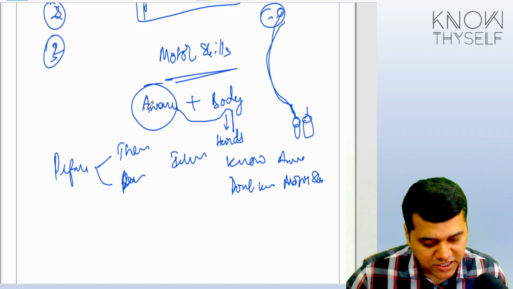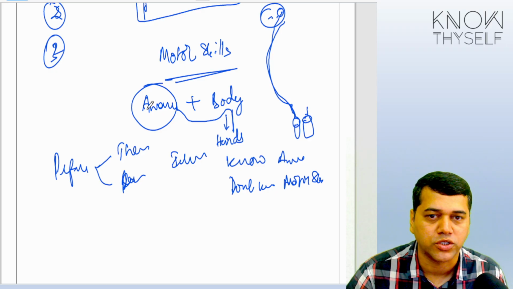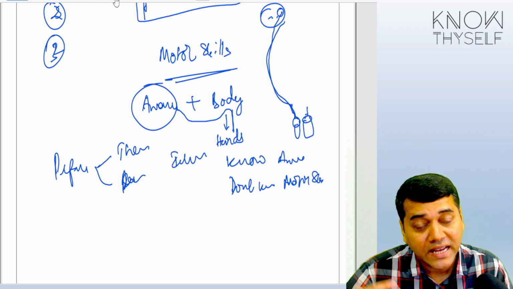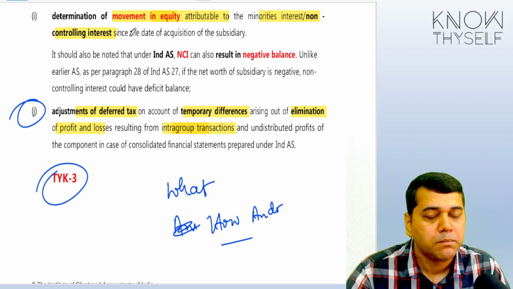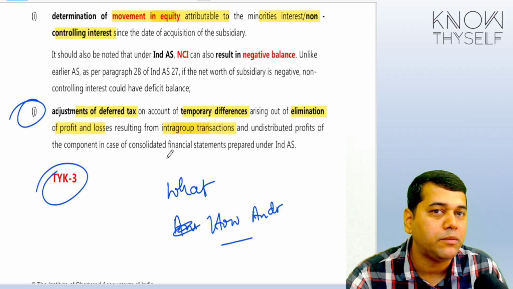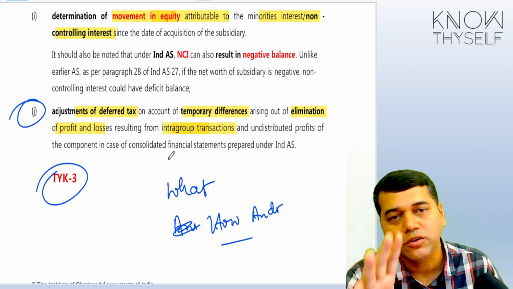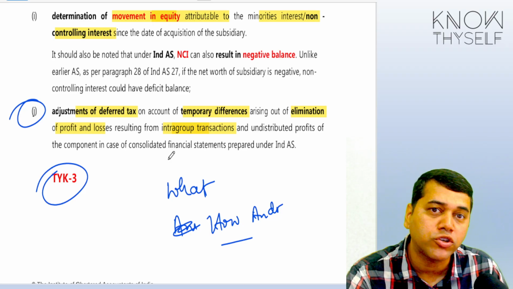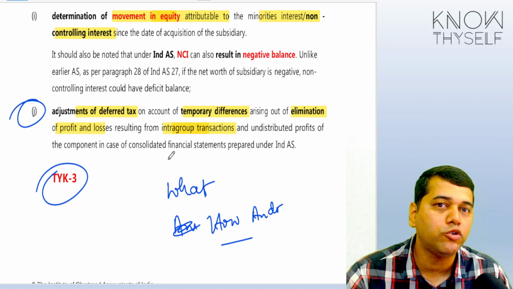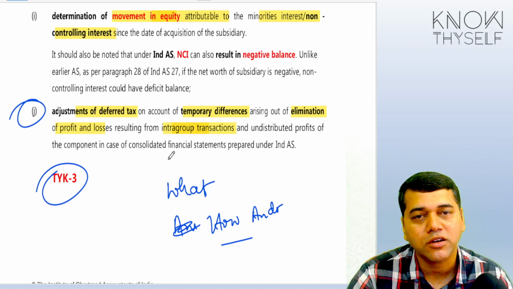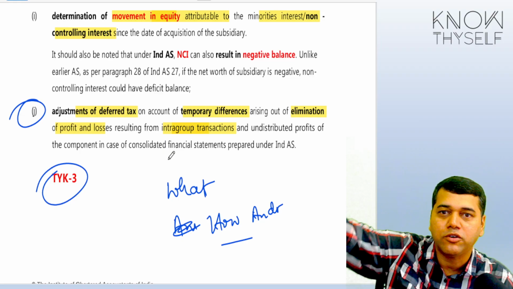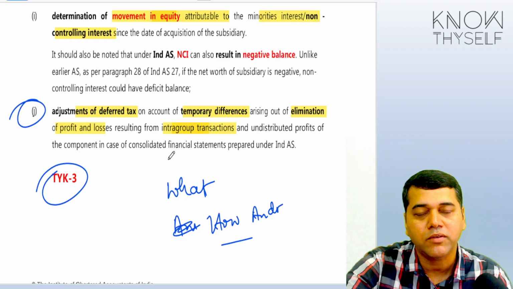So let us divide your work into two portions. One, getting an awareness about something. Let's see what we are doing. We are doing awareness. But this awareness is not going to help you only. If it's an interview question, it's definitely going to help. Then you don't need motor skills. Why? Because you are asked, so you sit and talk. You say, sir, consolidation has 3 concepts. Concept number 1, fantastic.